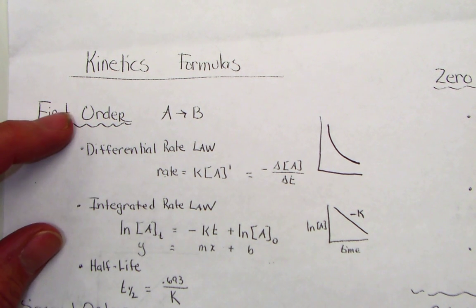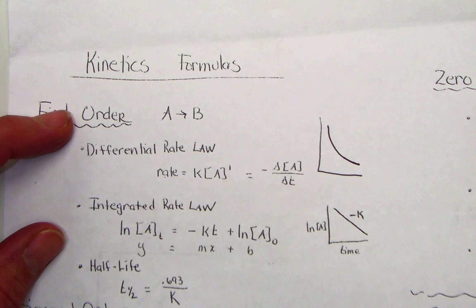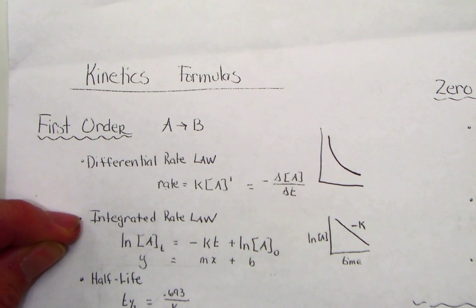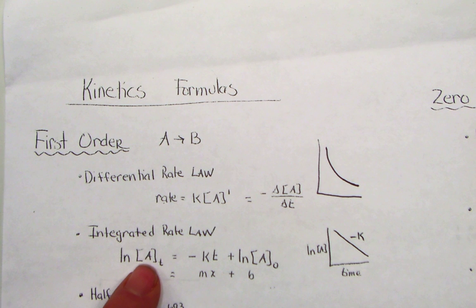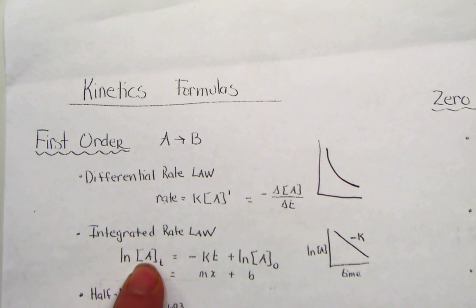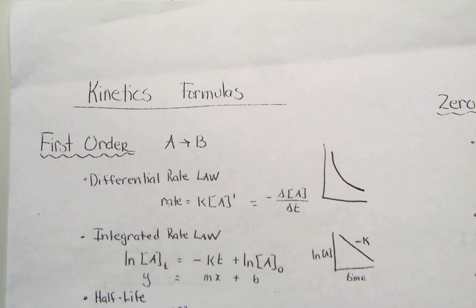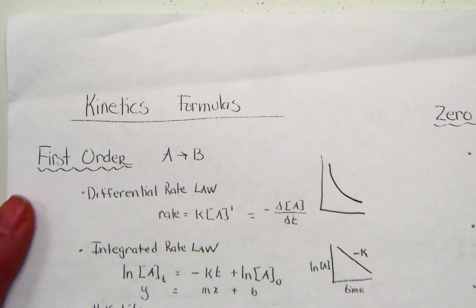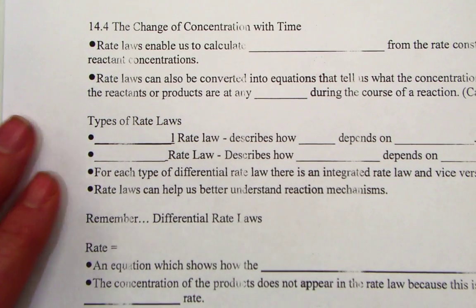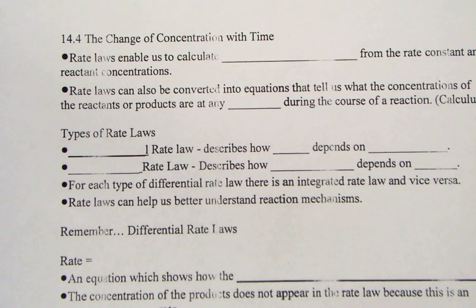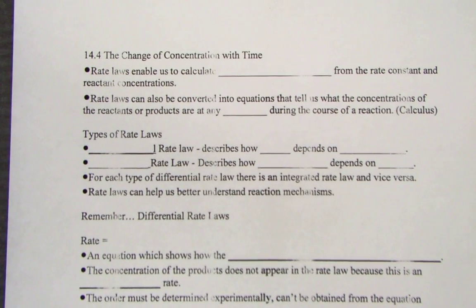This is where we're heading in the new lesson, taking smaller steps to look at how a differential rate law can be used, when integrated, to calculate the amount of reactant left in solution at any point in time during the course of a reaction. I'm going to keep my kinetics formula page close by. We'll be referring to it again, but I'm going to ask that you find your note packs and we'll follow along. We're on page 6 where it's reading about the concentration with time.